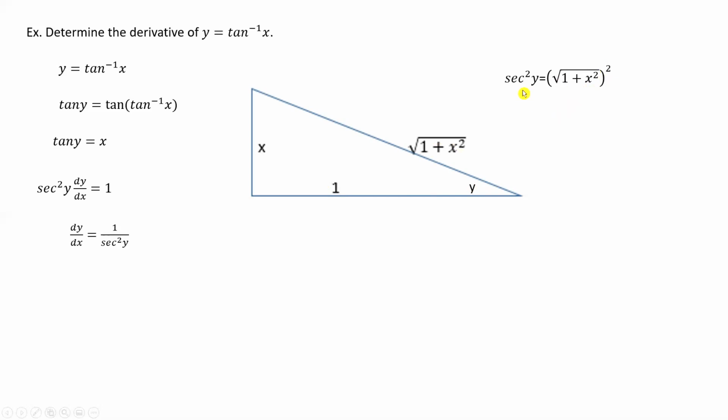We'll do that again. Secant, hypotenuse over adjacent, secant squared will square it. That's beautiful because that'll clean out the square root sign. And instead of secant squared, we can just use 1 plus x squared. So again, what happened to the square root sign? We had the square root squared. We did not have that with sine or cosine. So this is the only time we get rid of the square root. So the derivative of the inverse tangent of x is 1 over 1 plus x squared.